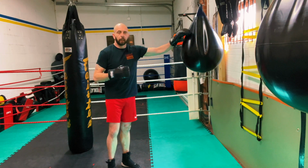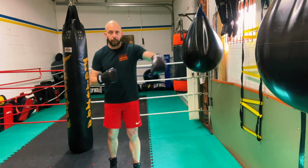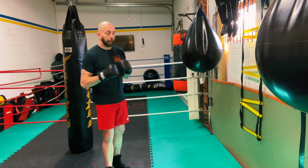Let's look at the flick jab on the bag. So obviously it's better to work a bag like this or a maize bag for a flick jab, use something to target, but it doesn't mean that you can't do it on a straight bag, and I'll do a southpaw demonstration on that as well.